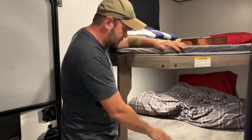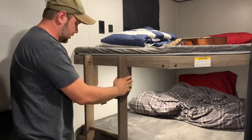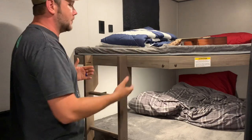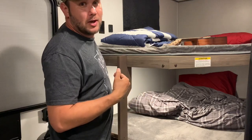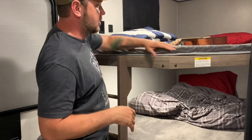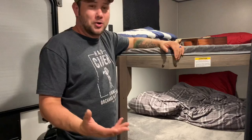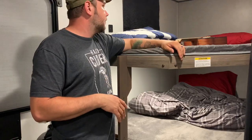The bunks have a 300-pound weight limit each. I'm not really a big fan of how straight up and down this ladder is — at 5'10" that's a really uncomfortable climb for me, and my kids who aren't much shorter than I am find it uncomfortable too. Our son Dorian usually just hops down off the top bunk. And everybody knows it because in a travel trailer they do shake a little bit, especially if somebody's jumping around.